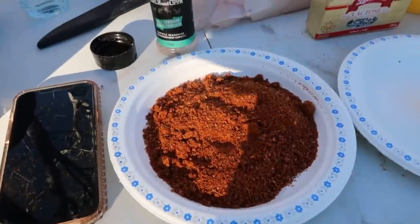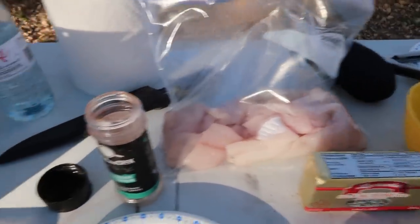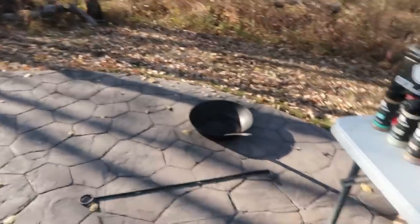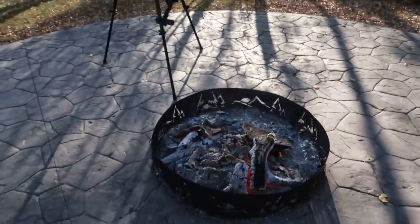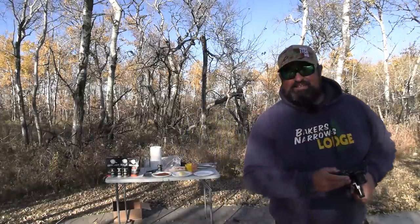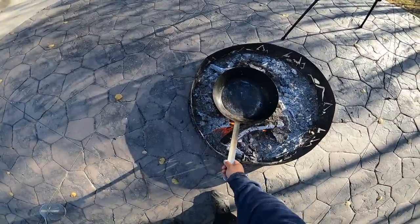I've already got my chipotle seasoning here, the butter that's been going in the pan, and then the fish. This is honestly the easiest recipe you can ever imagine in terms of cooking — it's like three items: water, butter, seasoning. That's it. I've already got my pan cleaned out, so we'll get her on there first.